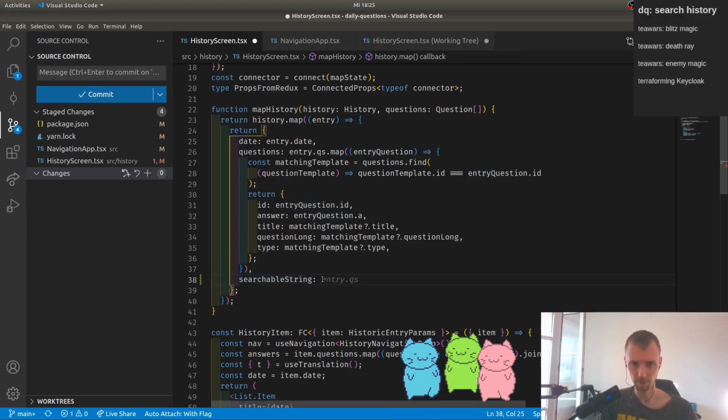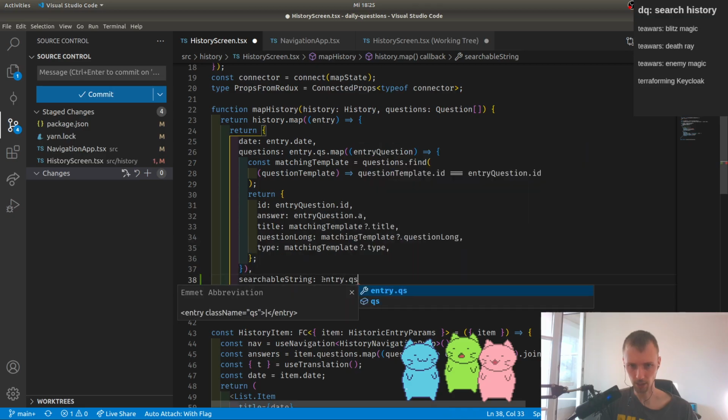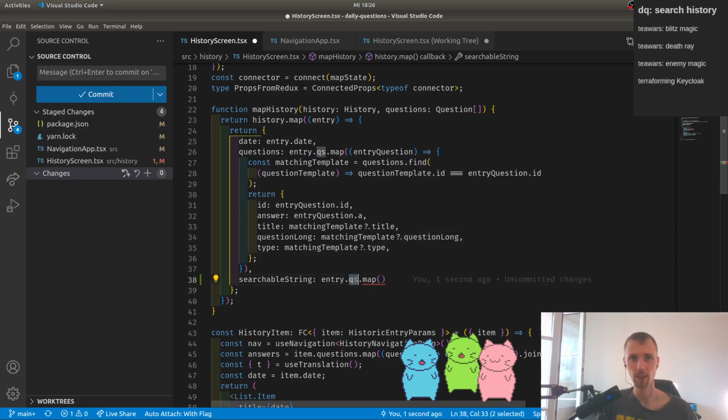Never mind. Entry dot... all I want to do actually is take all the questions. And normally I would write questions here, be aware of that. But this is persisted, and it's persisted on an Android phone, and you only have like 2 megabytes of space when you're using async storage. And since the idea is to use this app for multiple years, data actually piles up quite a bit.